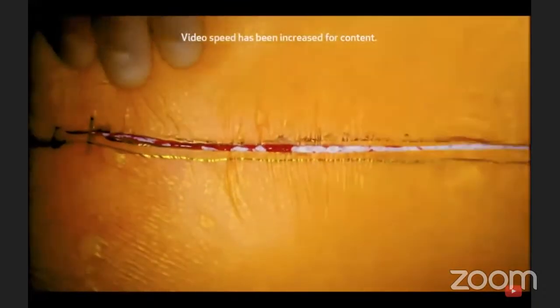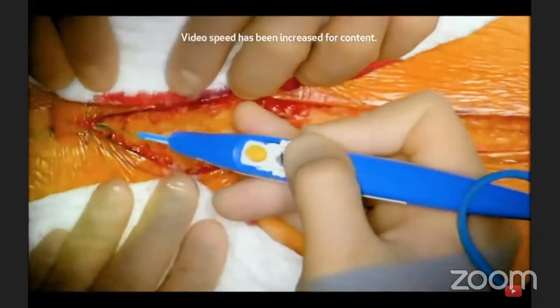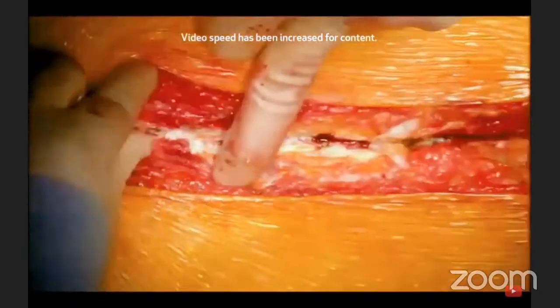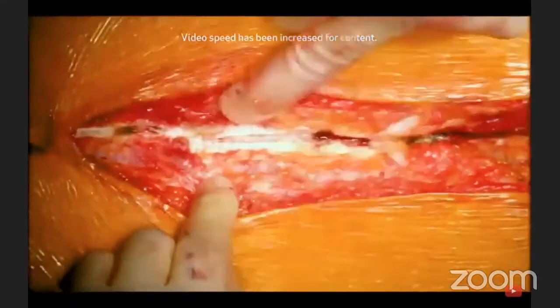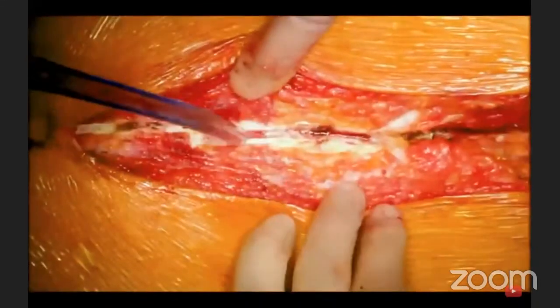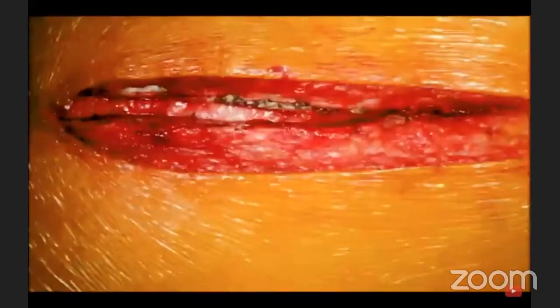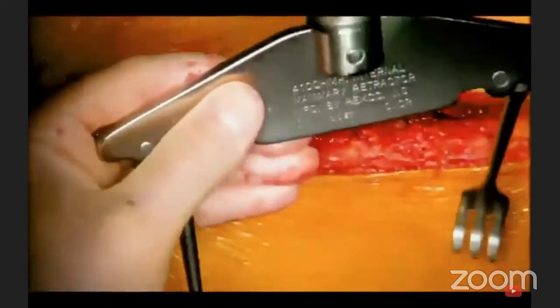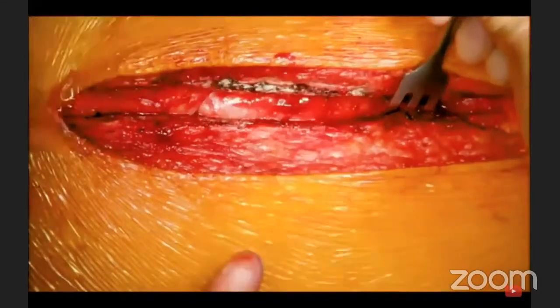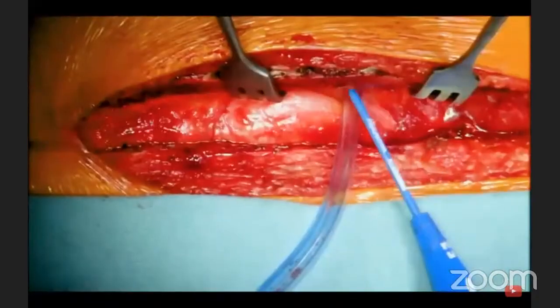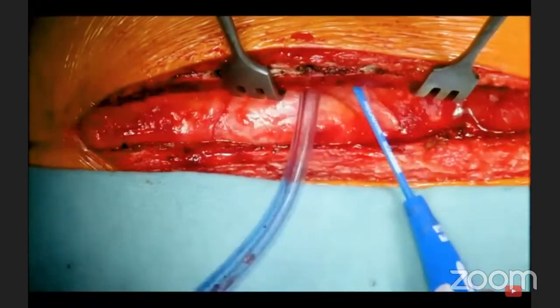A midline sternotomy extending from the manubrium to the xiphoid process was performed. Dissection was carried down to the skin and subcutaneous tissue until the sternum was identified. Next, an electrical saw was used to open the sternal bone. A roll track retractor is then placed. This is done to harvest the left internal thoracic artery.